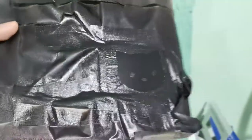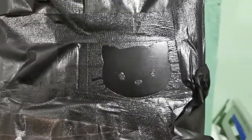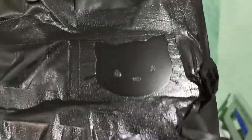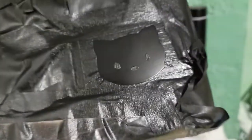And yeah, I just want to put this update in the video because, well, it's cute. I do hope that the cuts I've made were good enough to make sure that the Hello Kitty is, well, shaped when I take off the tape. So yeah, hope for the best. I'm just gonna leave this to dry until tomorrow just to make sure before I put on top coat on it. And yeah, so far I'm loving painting this case. I might paint more cases in the future, but we'll find out.